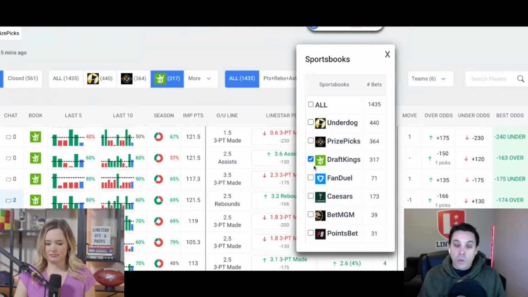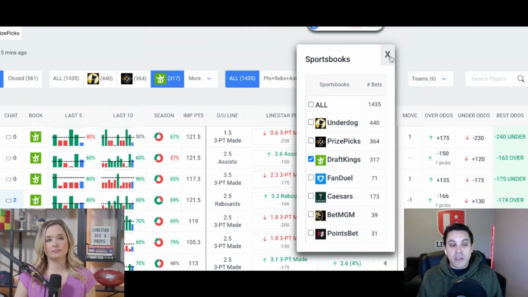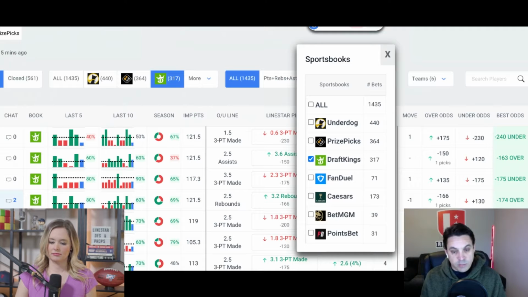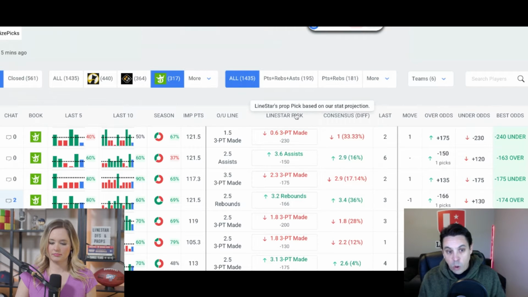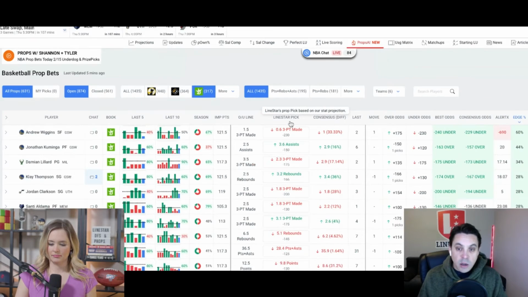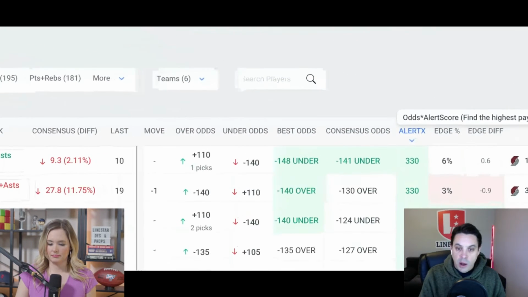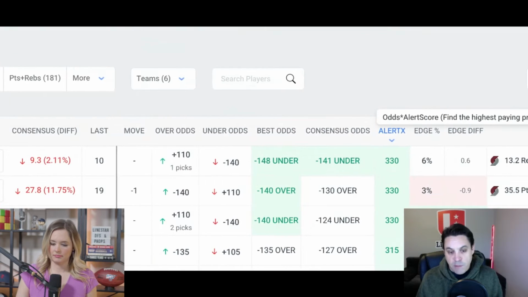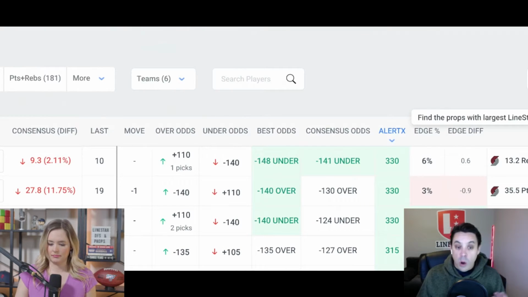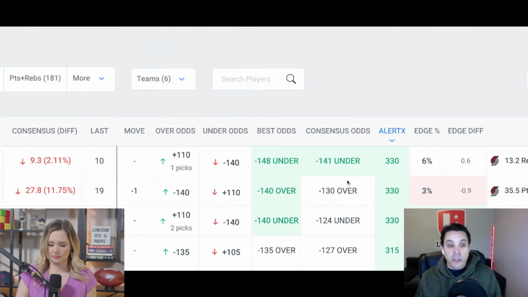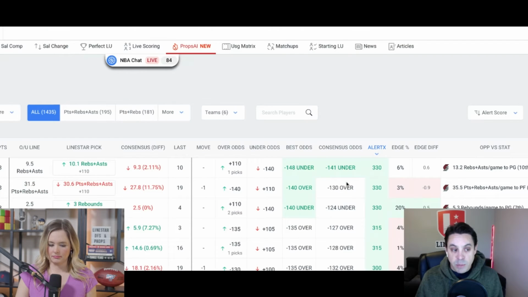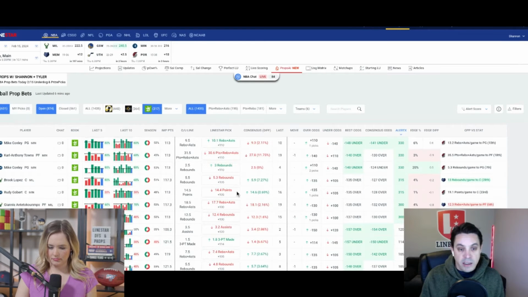And then what I like to do first is sort by the alert score. The alert score is an algo with our projections to try and find profitability. What you're going to see a lot on these is some plus money props that LineStar likes.